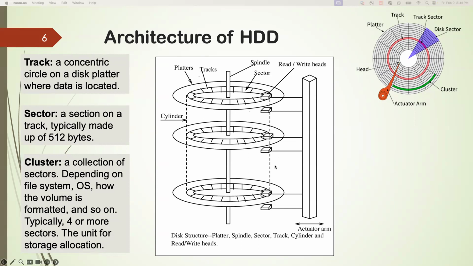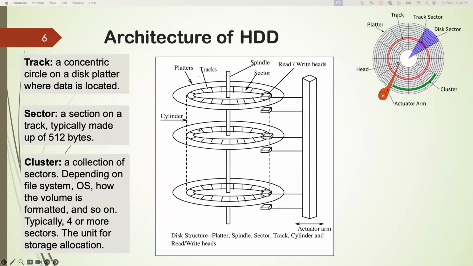So these are the two different units. For the hard drive, the smallest unit is a sector. That's the amount of data a hard drive can read or write at any given time. But our operating systems have a different unit, which is called a cluster. Whenever the operating system reads or writes the data of any file, it will do so in the form of clusters. So it will say that this file is 3 clusters. If one cluster is 5 sectors, you will have a total of 15 sectors on the hard drive representing that file.